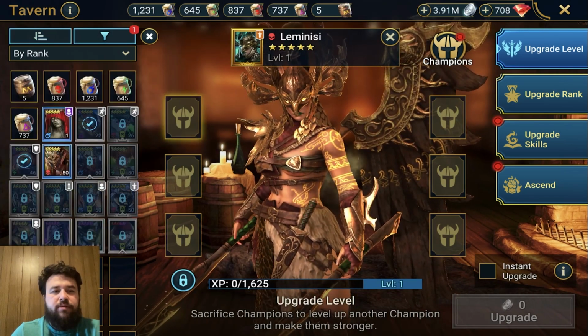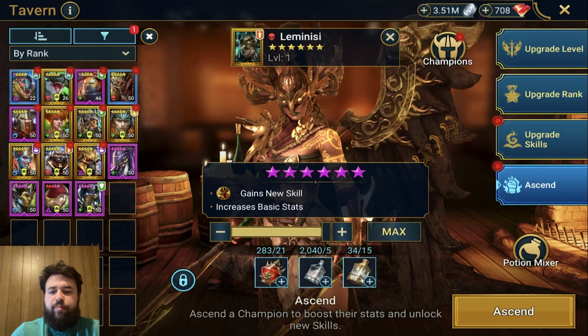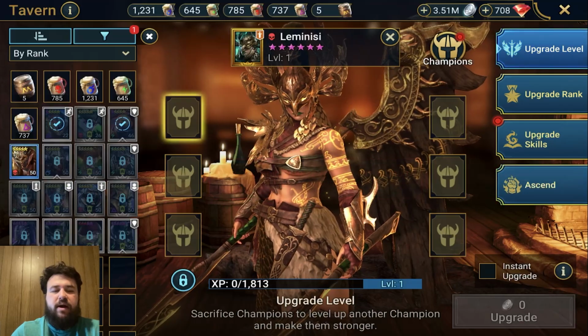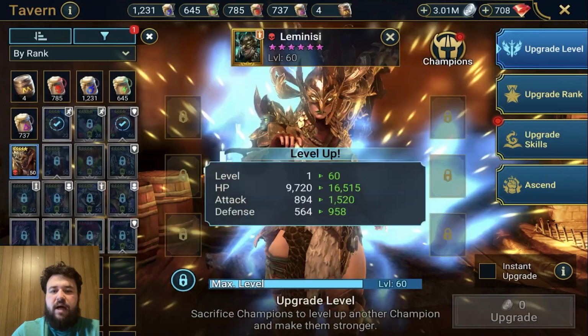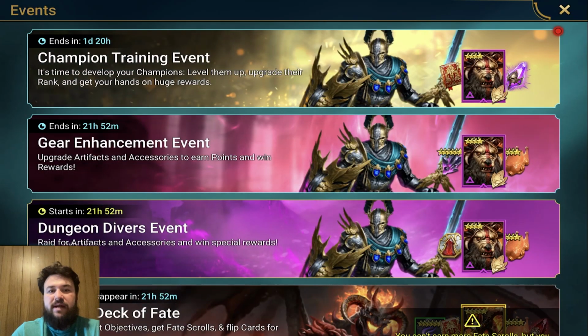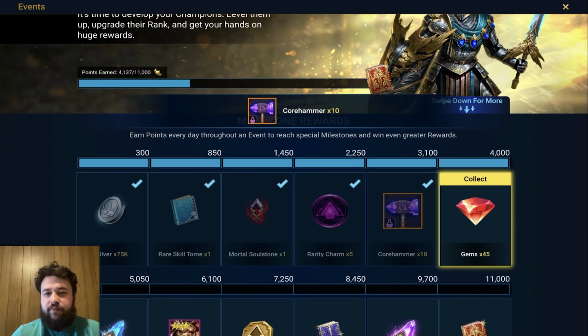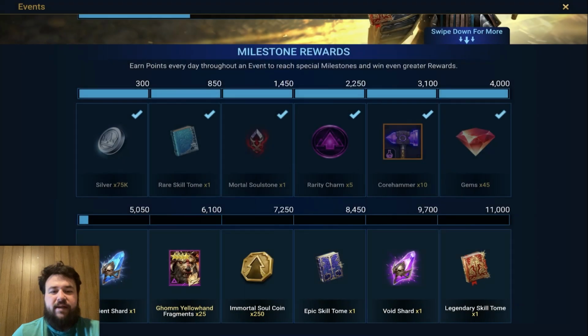One, chuck a bunch of brews in her, and then we got chickens and a rare, potions. Not gonna book her right now. Then I can do an XP barrel, and boom, level 60, which is really nice because that's a lot of champ training points. So that'll help us quite a bit in 2 events at the same time. Right there, we got 1,000 points for maxing up that champion.